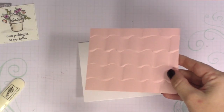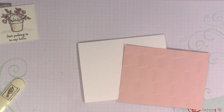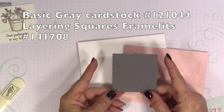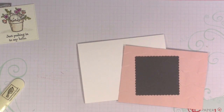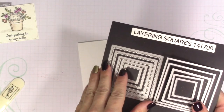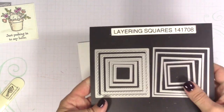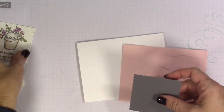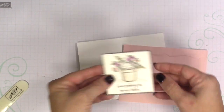Okay, and so you can see that fun texture. Isn't that neat? Now, at the same time, go ahead and die cut a piece of basic gray cardstock. I just got a 3.5 by 3.5 square, and I used the layering squares. This is the scallop one. This is the little 3-inch scallop. I think it's the second to the largest. So it measures 3 inches, and that's what we're going to layer our little watercolor piece on.